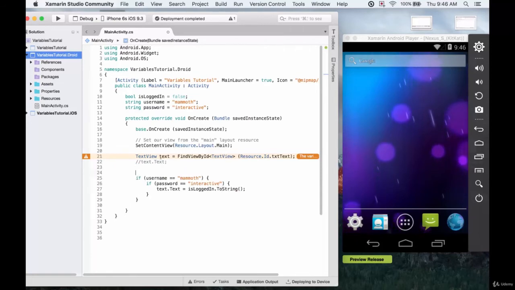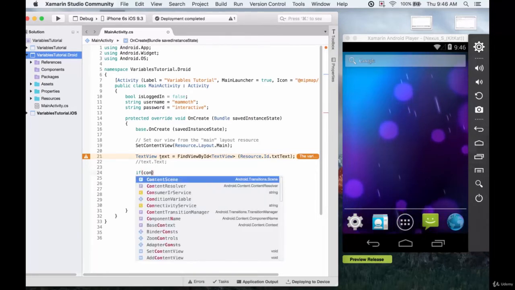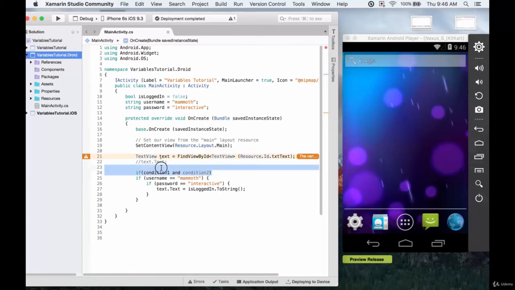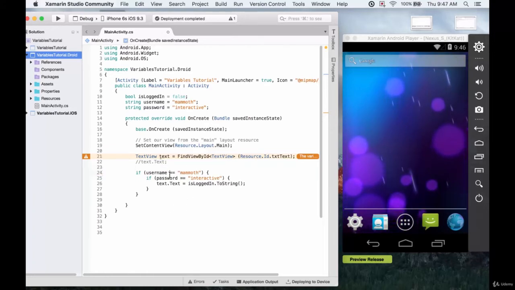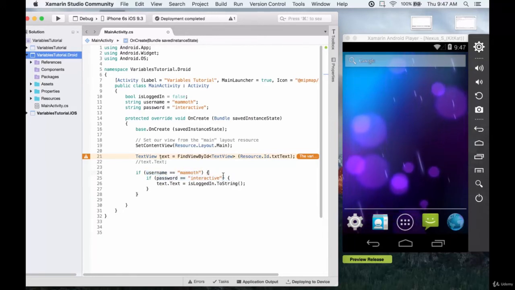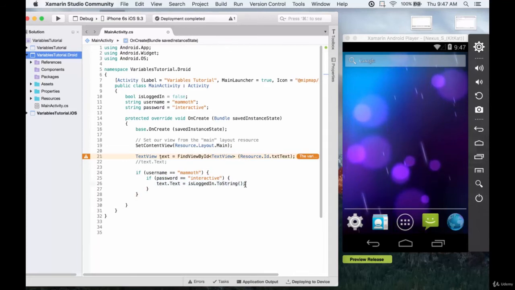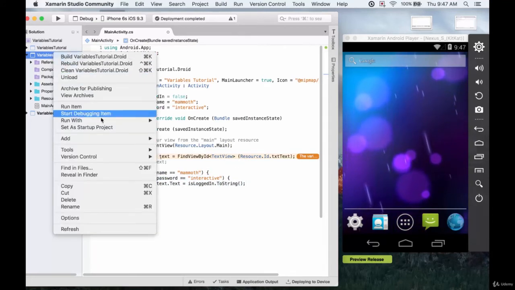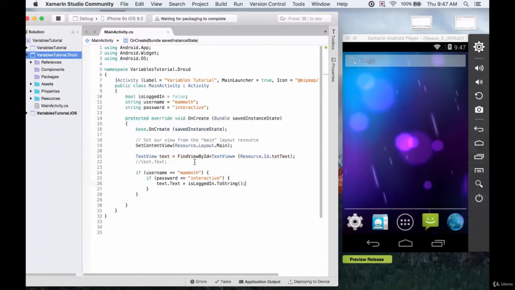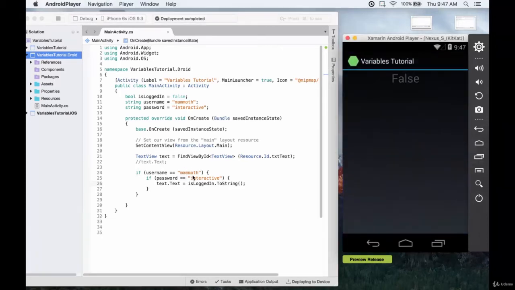Before we had this kind of a setup where we had the if, and then if condition 1 and condition 2 are both true, then we would execute the code. However, this time we're testing one condition at a time. So first we'll test the username. If that matches, then we'll test the password, and if that matches as well, then we'll get this printed out. And let's go ahead and run that just to show you that it works pretty much exactly the same way.